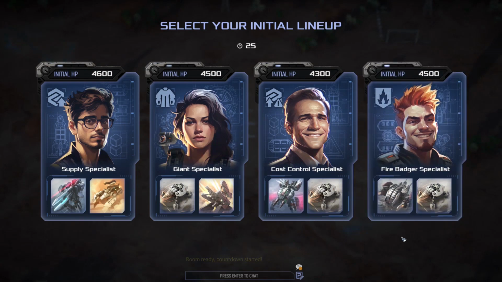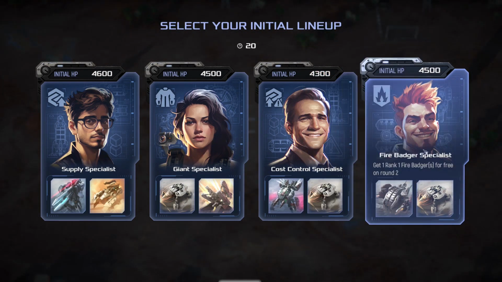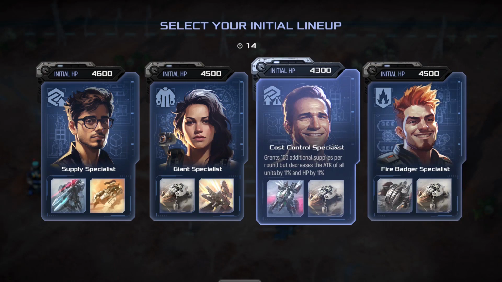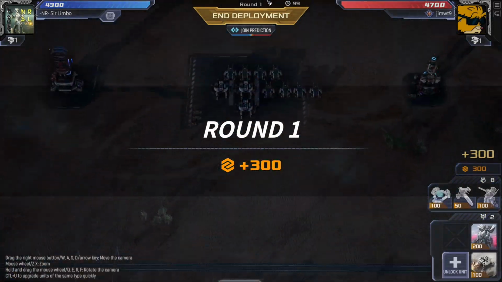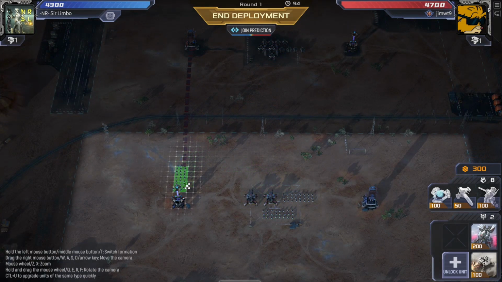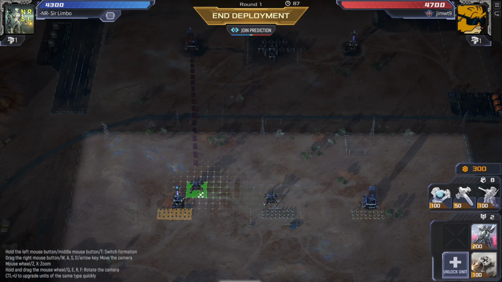Alright, we have Fire Badger again. Let's try something with Fire Badger and Steel Ball. I mean, I could. Could also try Cost Control Spiders. You know what? I need to practice my spiders. So here we go, spidering, and it looks like we may be facing aggro. Alright. So maybe what I do now is place spiders in standard.